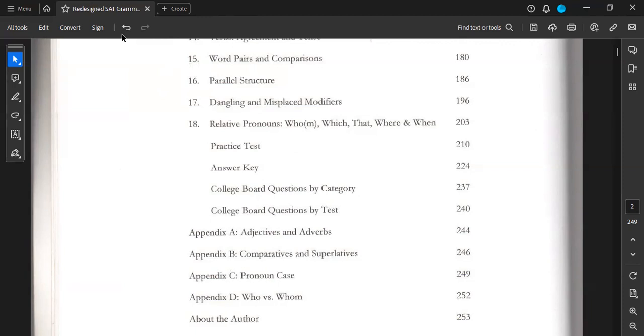But before we wind up, do any of you guys have any questions? It could be math as well. It could be English. Any questions? Maybe you're practicing and you got stuck and you need some help.